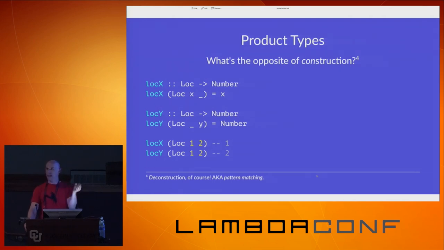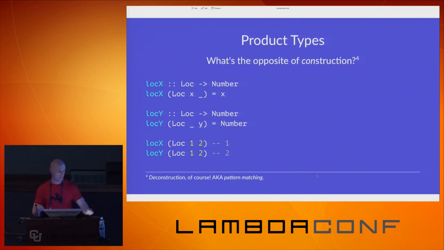So I'm able to extract out through pattern matching whatever I build using this product type, no matter how complicated it is, no matter how many different types it accepts. I can always extract out any component I want with pattern matching. And the components I don't care about, I can just call underscore. It basically means ignore it and don't create a variable name for that specific piece of information inside that data type. Does that make sense? Yeah?